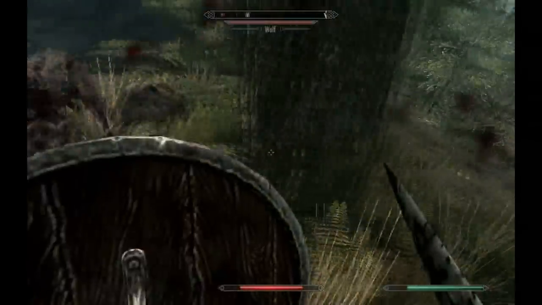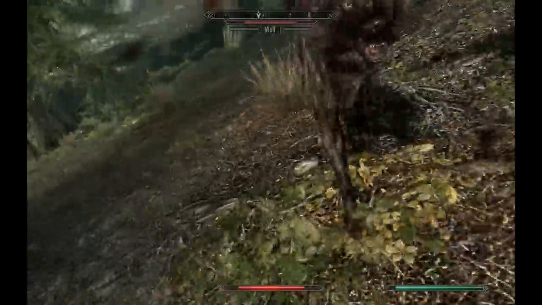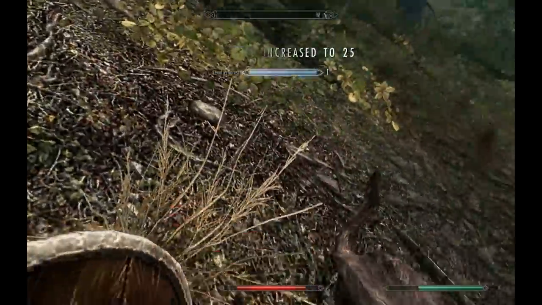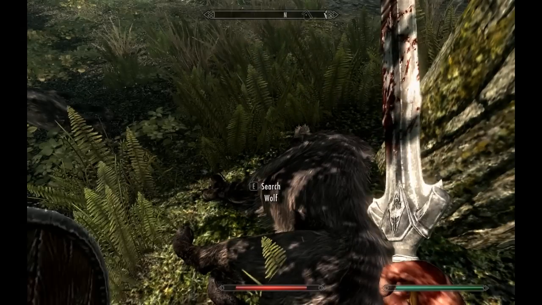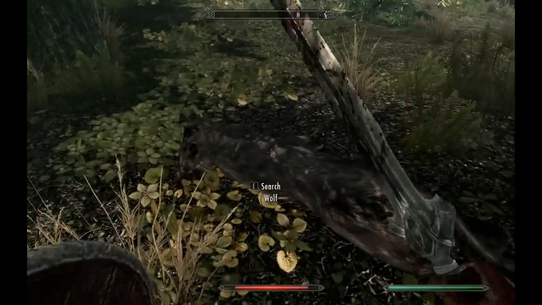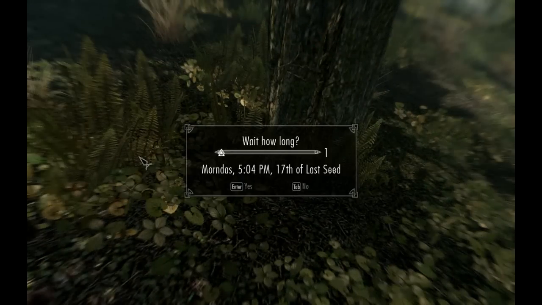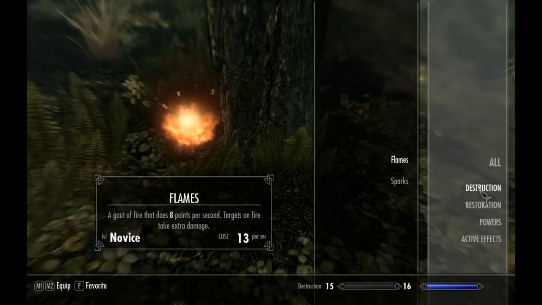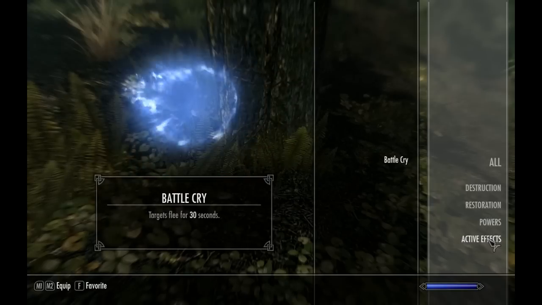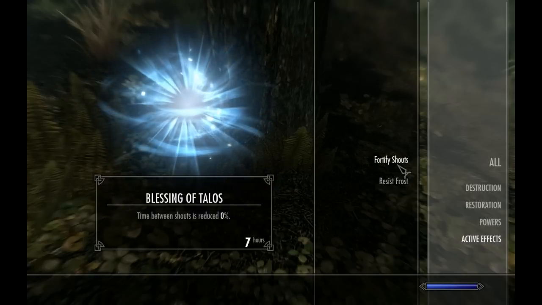Flaming Nora! Any more? You! Yeah, I leveled up. What do I do when I level up? I've been pressing buttons and I saw something. No, I don't want to wait. Destruction. Flames. I can use these. Wicked. How do I do that? Targets flee for 30 seconds. Your Norse blood gives you 30%.